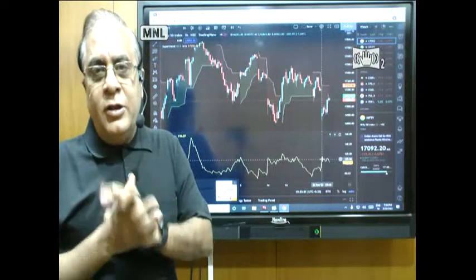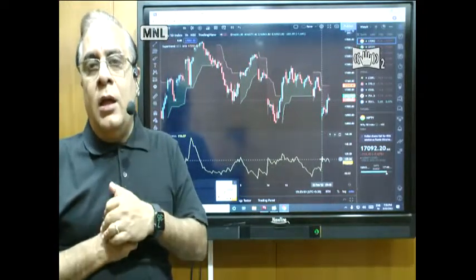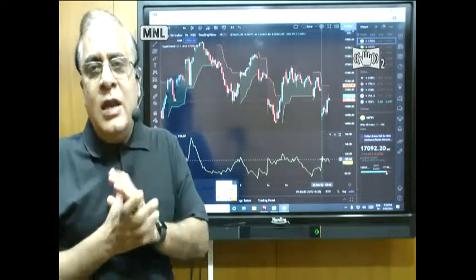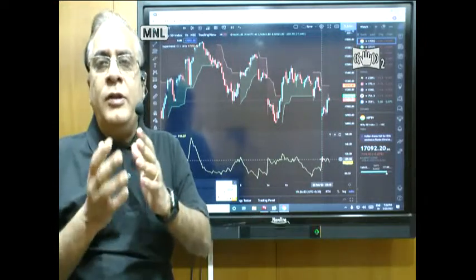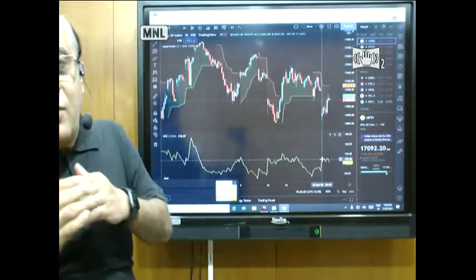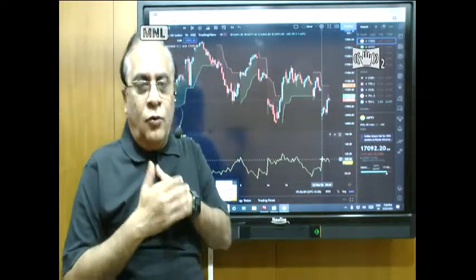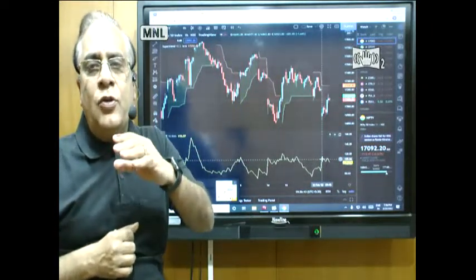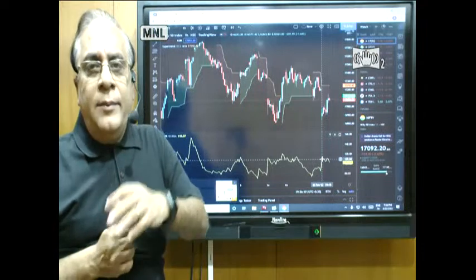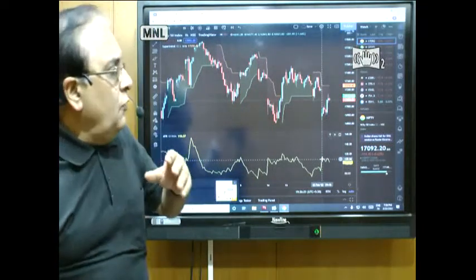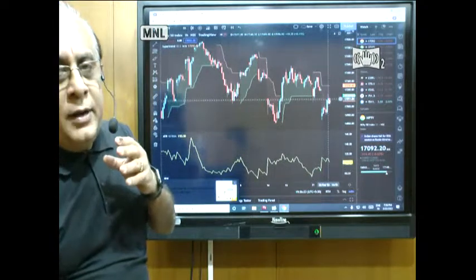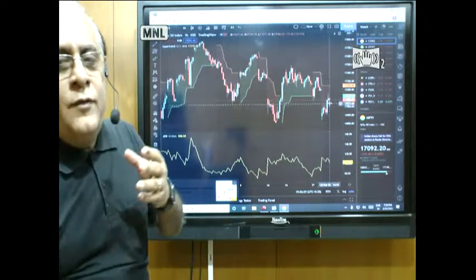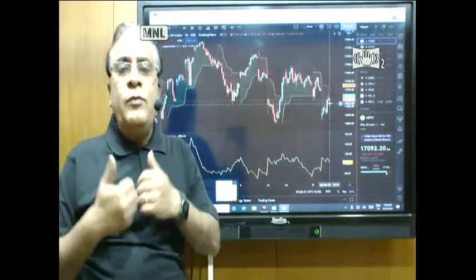So on hourly basis it comes to 17,250. On this one, that is daily basis, it's coming closer to 17,280 or 300. So we need a very clear close above the 17,250, 280 levels for us to say that probably the rally can take place henceforth. But more or less, if it is to fall, then on an hourly basis, if it is going to come below 16,985, because right now the super trend has resisted here two times, three times the super trend is here, but it is now above the 1 time, 2 time super trend. So if it is going to fall below that also, then we can go clearly short.